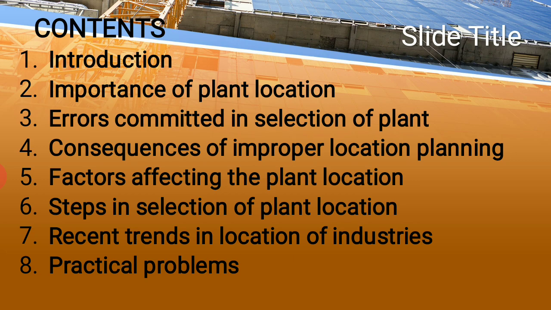We have dealt with a number of different topics as far as this unit is concerned. What is plant location, what is the importance of plant location, why it is such a significant decision? Because once a businessman decides to produce something, the very next question that strikes his mind is where to produce. When he answers this question, he is taking the decision of where to set his plant location.